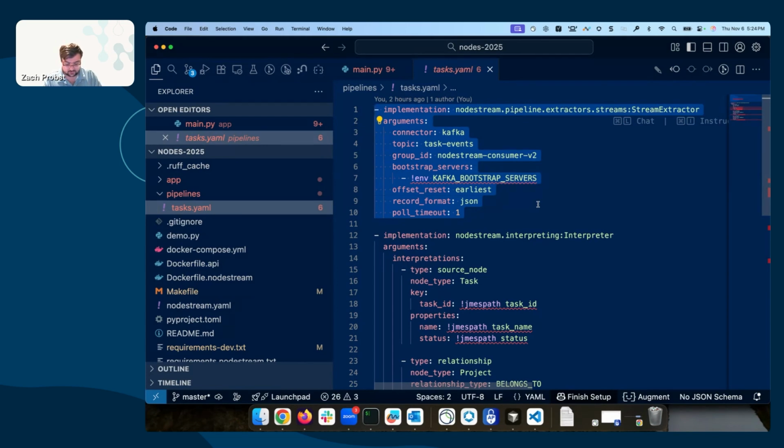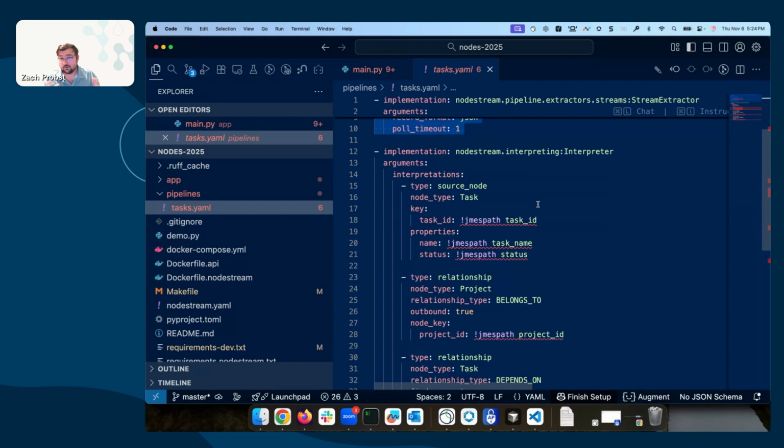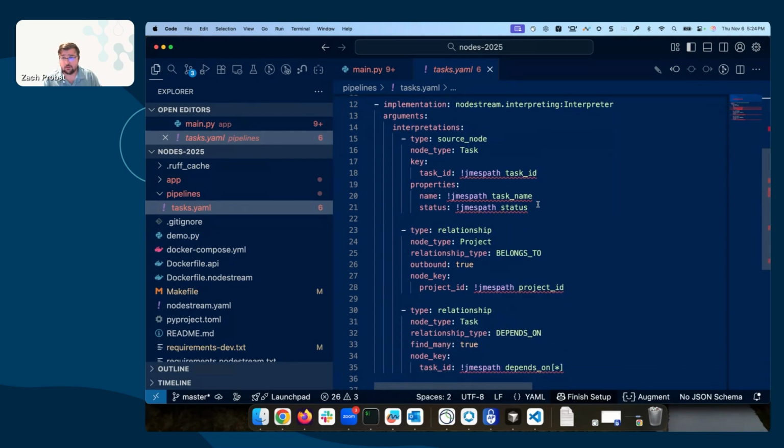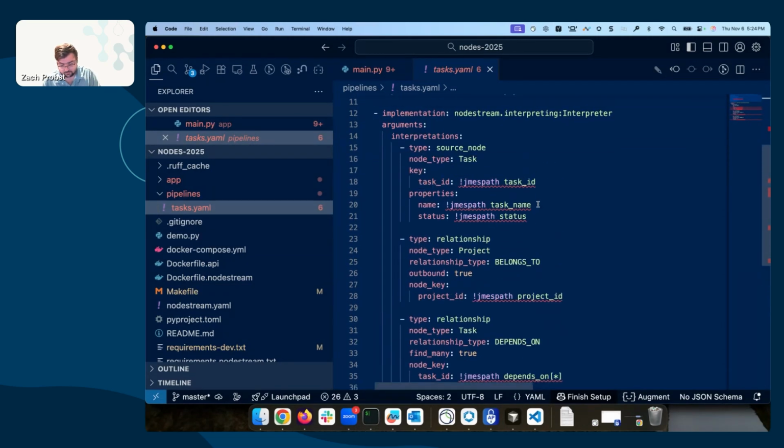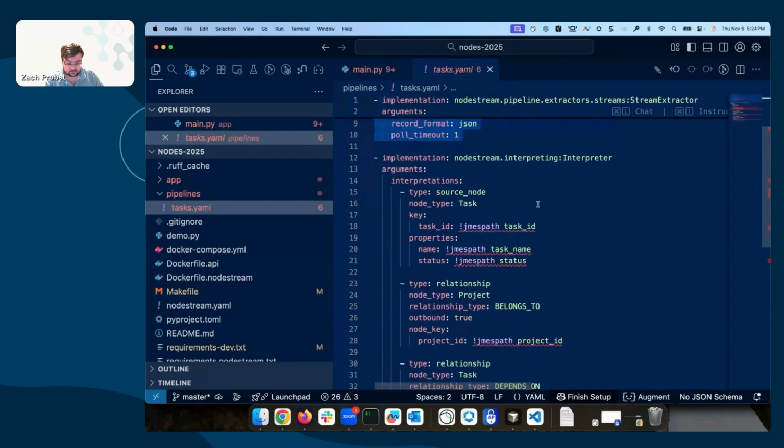And all of this is completely decoupled from Neo4j and the Cypher language itself. So you don't have to learn all of those details right away in order to build your graph. You look through this code, and none of it is Cypher or Neo4j specific. We're just describing the graph that we want, and Nodestream is going to do the translation to build that into a Neo4j graph for you.